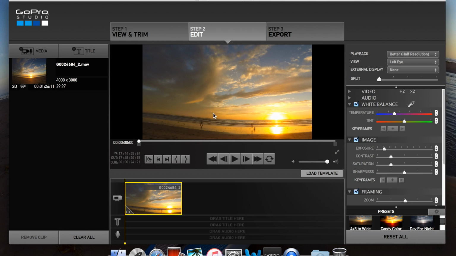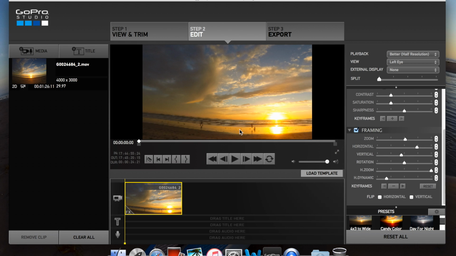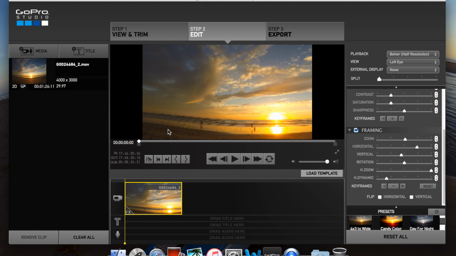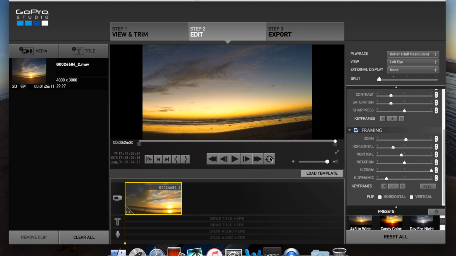And you'll see here, this is the first keyframe in framing for a time lapse. And if I skip to the last keyframe, you'll see that it shifts over to the right side of the frame. So the transition will be from the left side of the frame in the first keyframe to the right side of the frame in the last keyframe. And it'll slowly transition throughout the video.